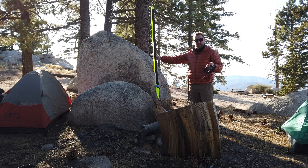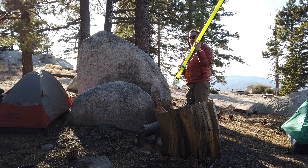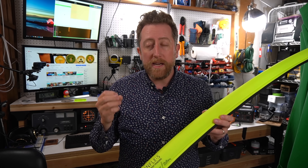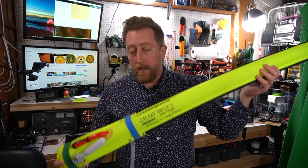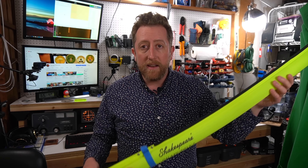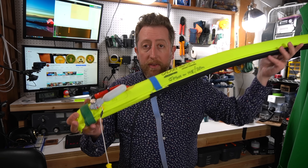You might have seen it on the video. It didn't do very well — the problem was that this thing was way out of tune. At the lowest dip on the SWR meter it only got to 3:1 SWR, and the dip was beyond the 20 meter frequency space. So when I got home from the trip I contacted the owner, and he said something's wrong with that, that's not how this is supposed to be. Send it back, we'll take a look, and we'll get you a replacement. This is the replacement.